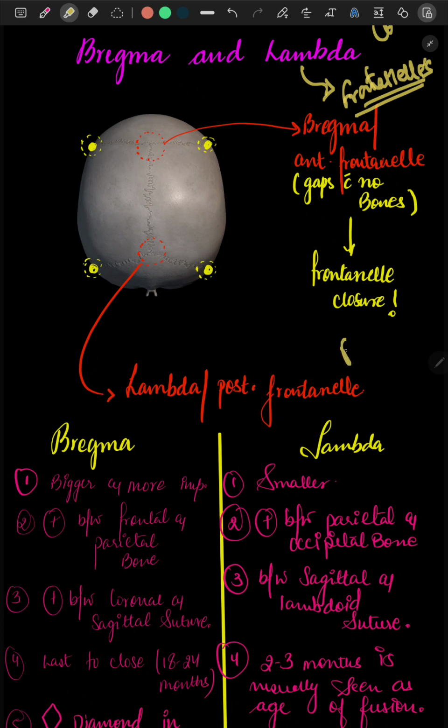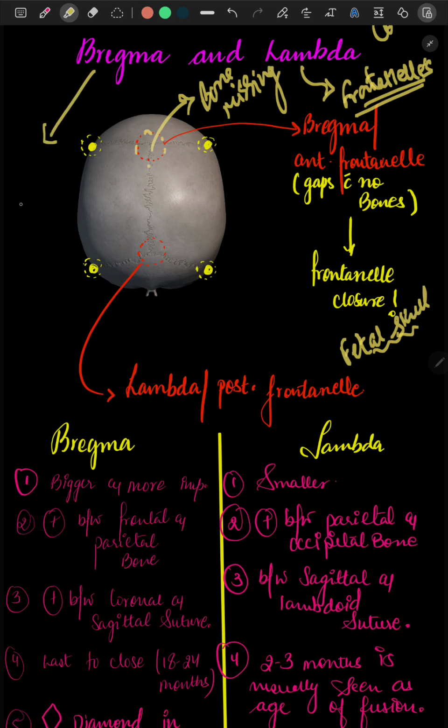When a child is small, when you talk about a fetal skull, no ossification has taken place. At that time, at this junction of the three bones, the bone is missing. The bone here is missing from these sides. The ossification has not taken place, and so these structures are usually seen in a fetal skull, not in an adult skull.